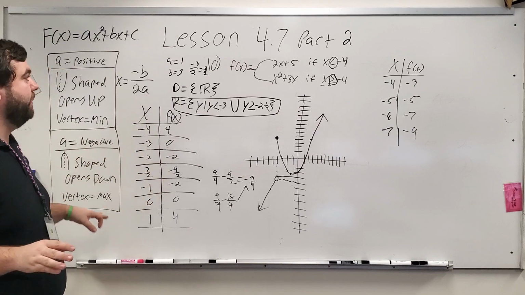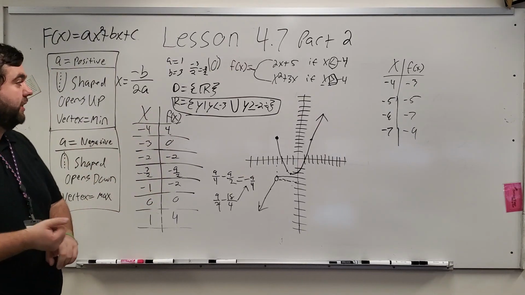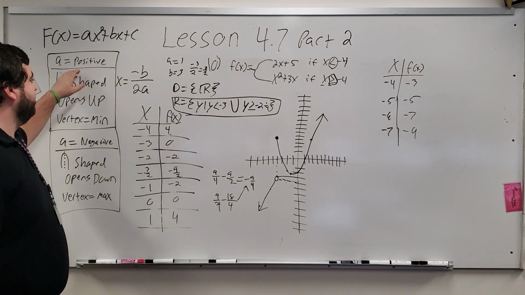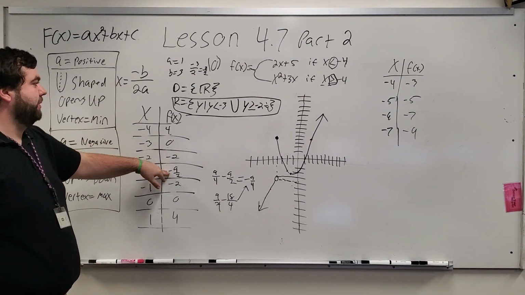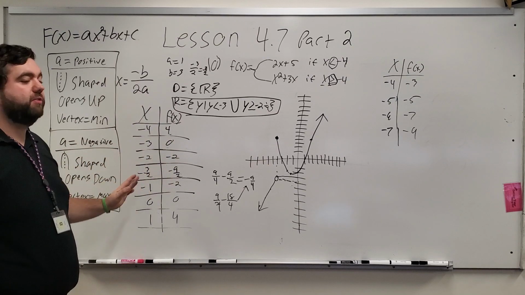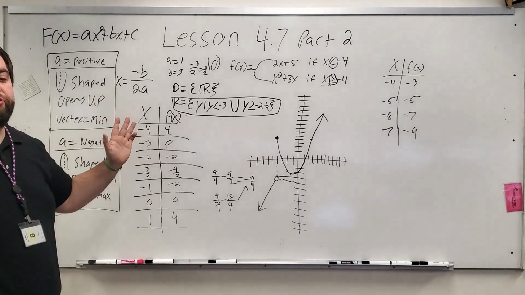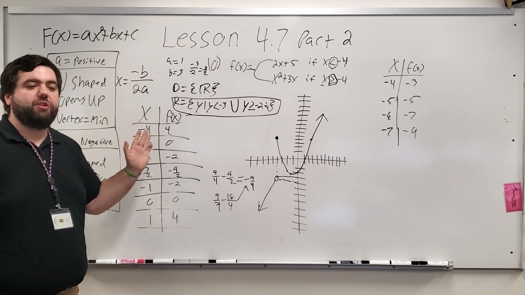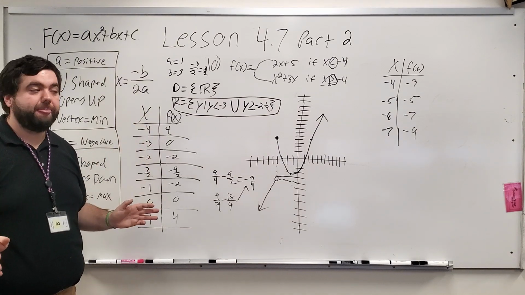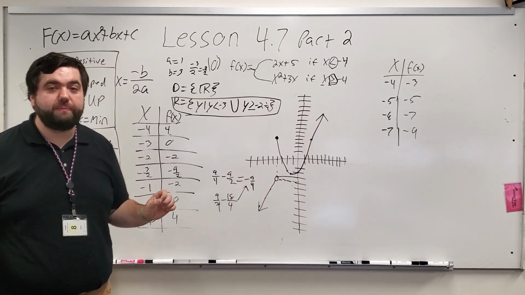Hopefully now you should be pretty comfortable with how to graph these, right? Just follow our steps like we did in the last section. Find the axis of symmetry, decide if it's a maximum or minimum, plug in our axis of symmetry, get our vertex, and then we're able to get the general shape. But now we just create a table and get from a general shape to a very specific shape. So hopefully this helped you.